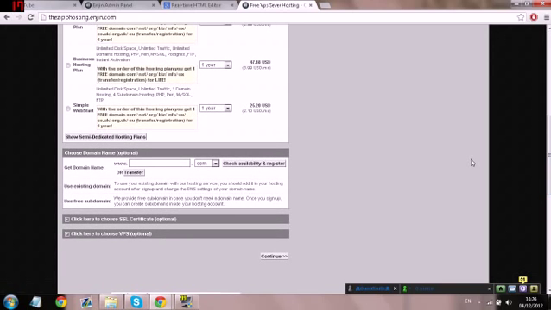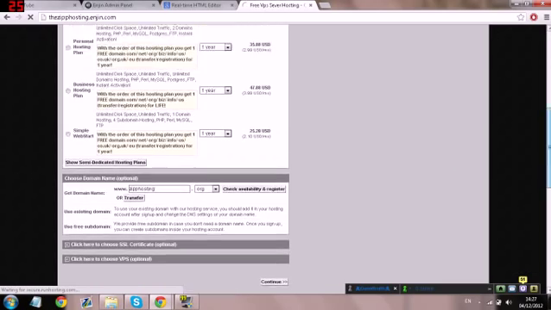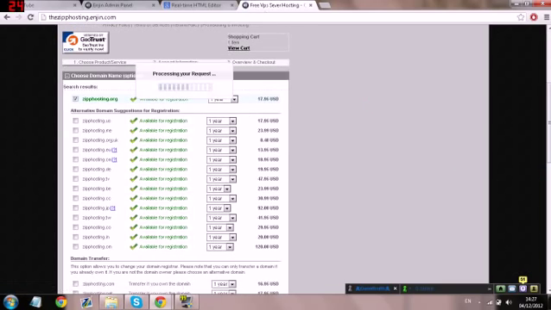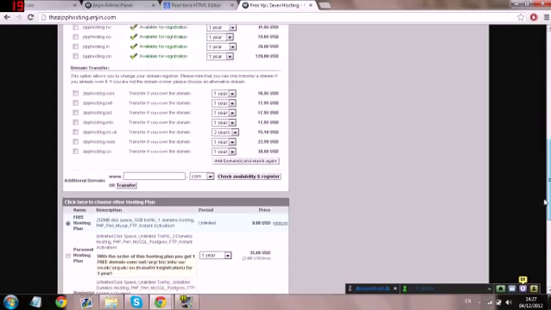It's all amazing. You can check whatever you want on Zip Hosting. If you want to check a domain, you can check like .org, check availability and register, and it's pretty good. So now it's just checking all the websites. So look, and this will be all easily through your website, just powered by Zip Hosting.